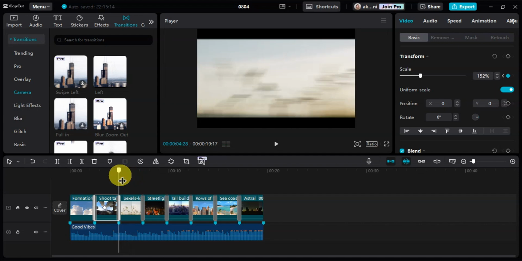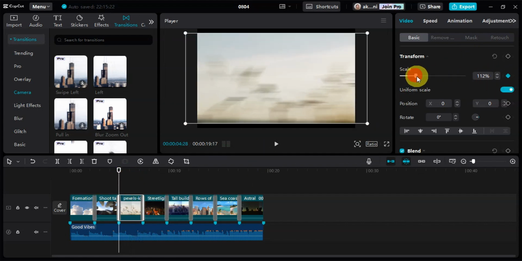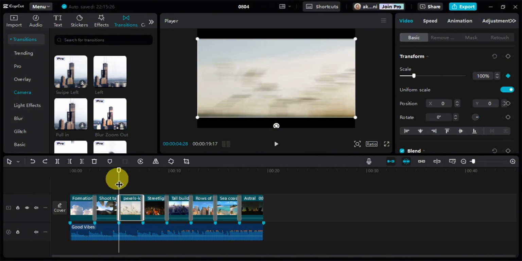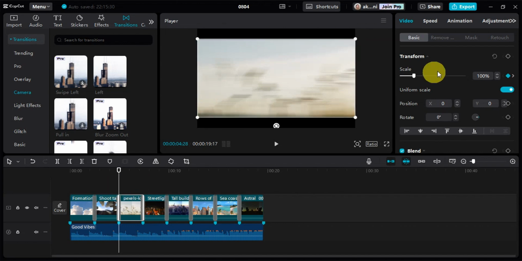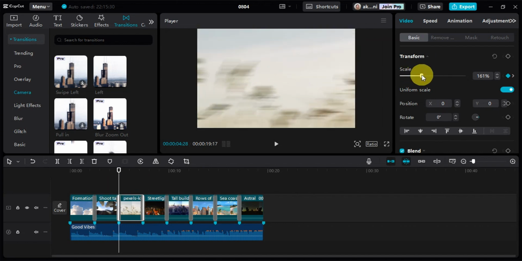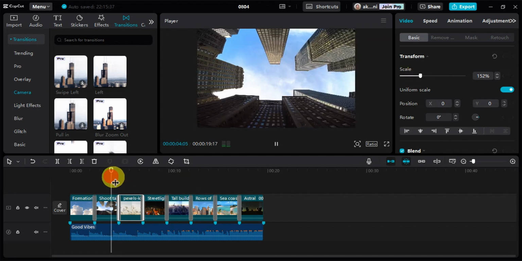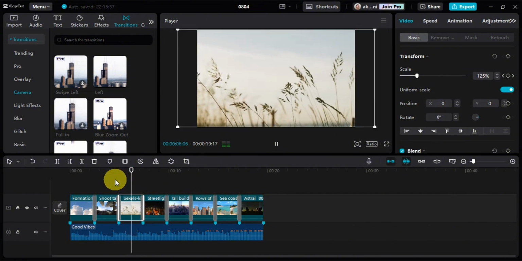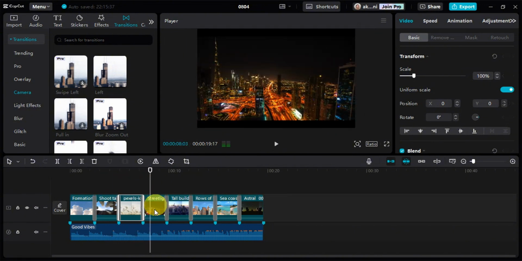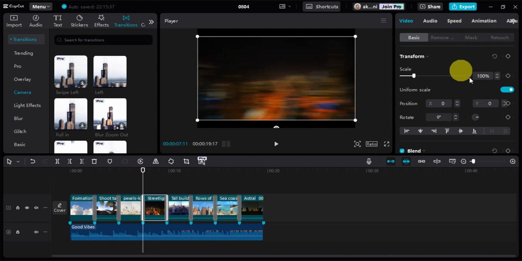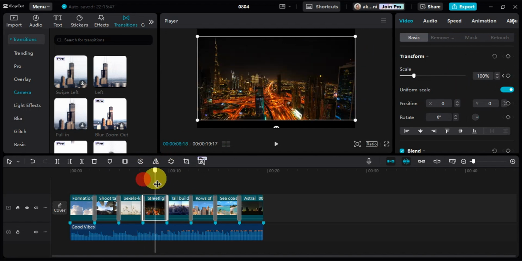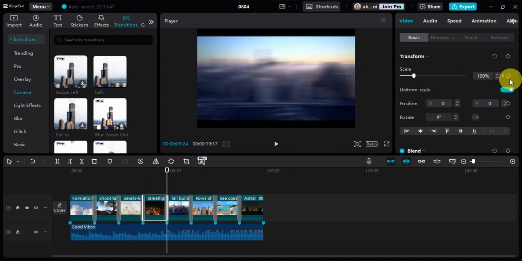So you could also start from having it zoom in. So let's have it at around 130. So let's add in a keyframe first here as well. That will leave it at 100%. And here, let's have this at around 150. So this is how it should look like. And as you can see, it pans out. We could add this to all of the clips that we have in here so that the video should look engaging and it is nice to look at.